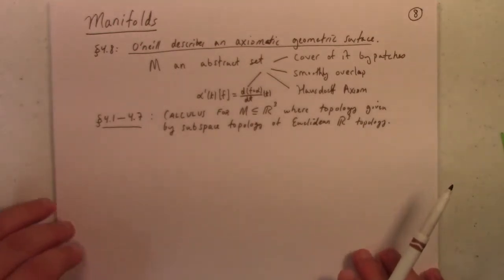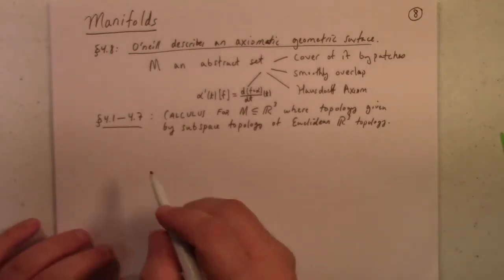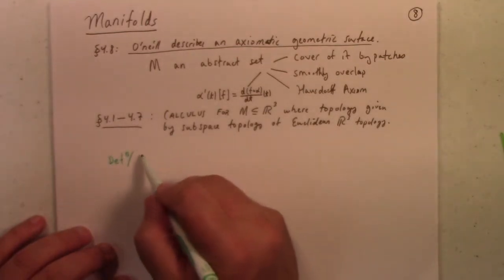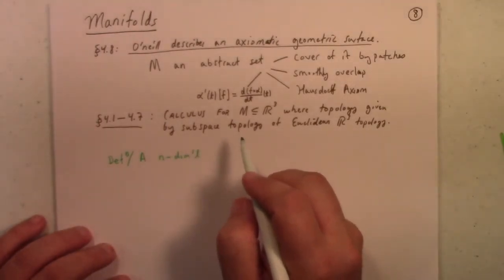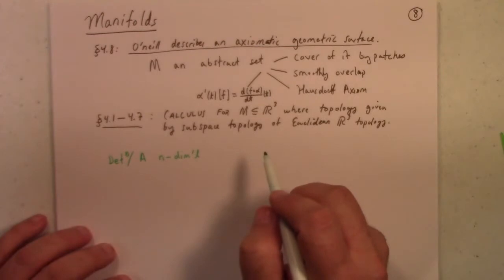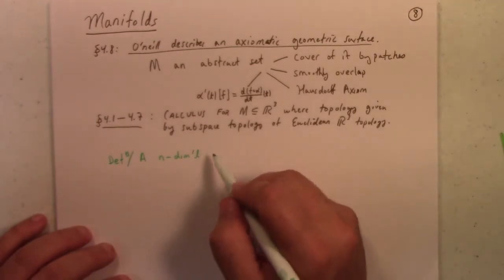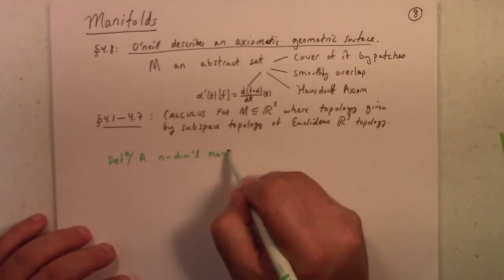But there's even a better way of doing all of this at once, and that brings us to the honest-to-goodness definition of manifold which O'Neill gives anyway, which is, I guess, the same as the one I've seen other places. Kind of depends. And n-dimensional, usually the question is whether people want to build topology in, tautologically or just inherit it from some sort of ambient topological structure. If you want to read a lot about the topology of manifold, Lee's book is a good place to read. It's got a lot of things to say about topology in manifolds.